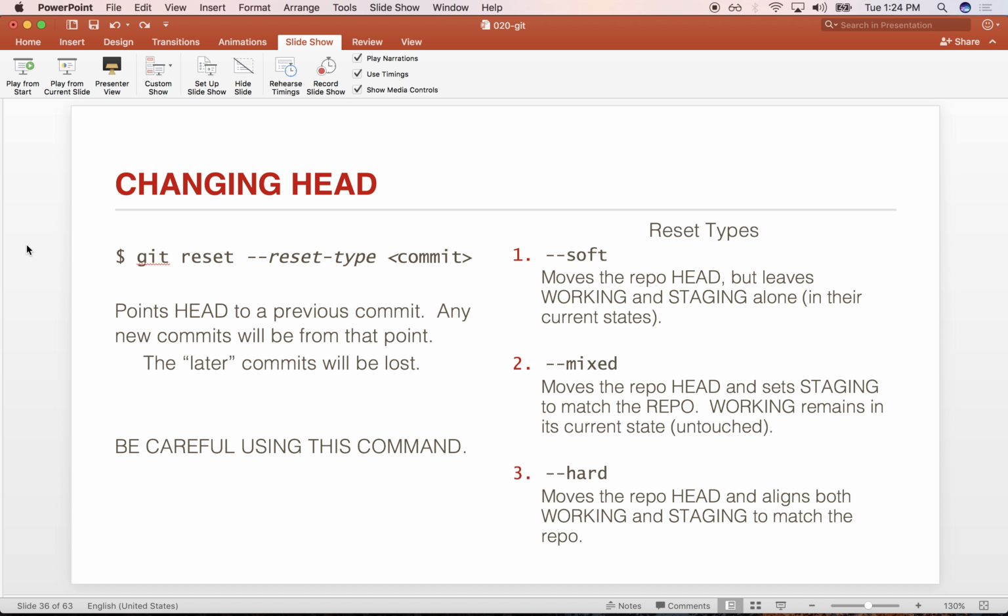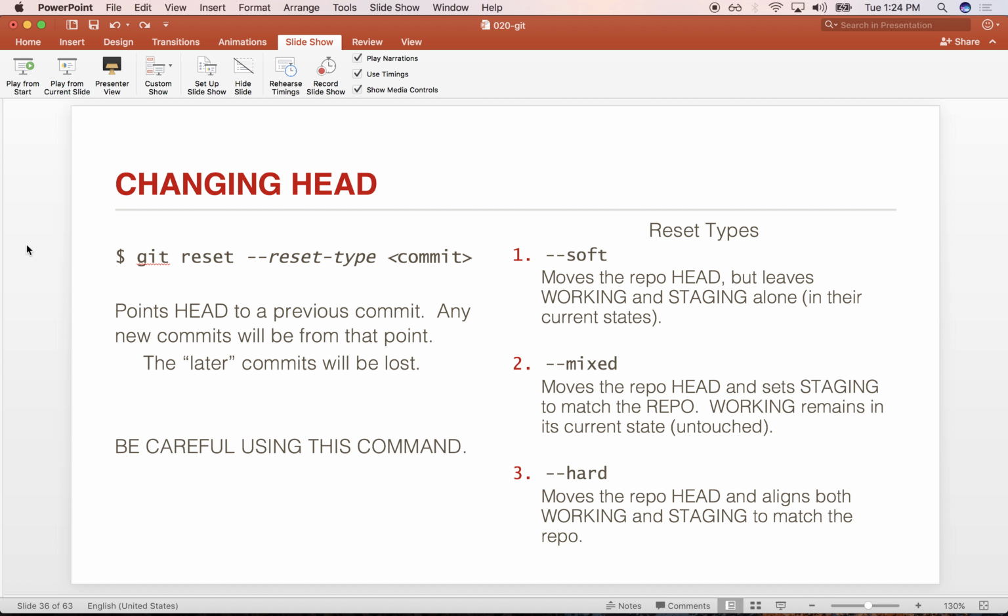Depending on the reset type, soft will not touch your working environment and your staging environment, right? It will move the head and point it to wherever you want, and any file differences will be reported to you, saying yes, you moved the head, and your local files differ now from the head. What do you want to do? Do you want to commit those changes? Do you want to make some changes before putting it there?